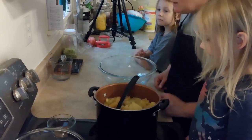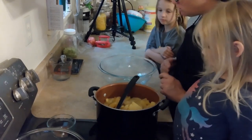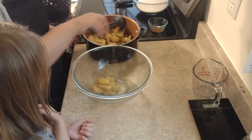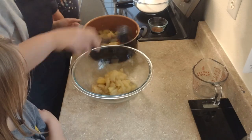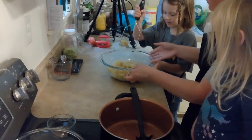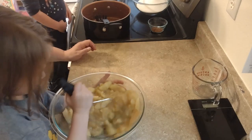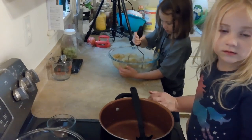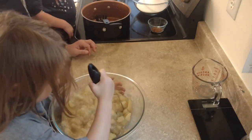All right, are we ready to get started again? Yeah. Okay, here's what we're gonna do. We need to take these apples out of the extra water. I'm gonna put them in this bowl. And then we're gonna smoosh them. You think you can smoosh them? Yeah. Squish them. I'm good at that. Squish, squish, squish. If these were not boiled, it would be so hard to squish them.